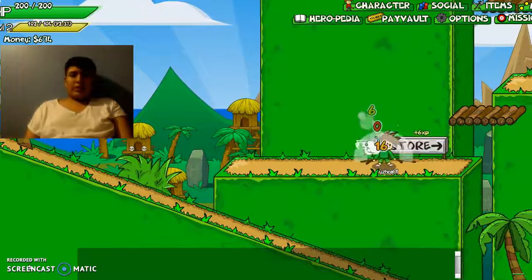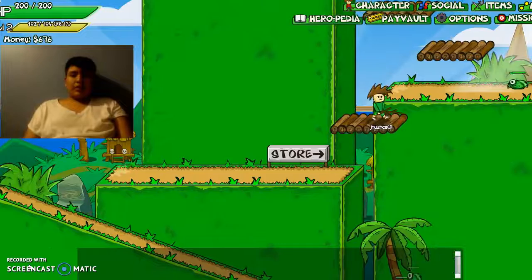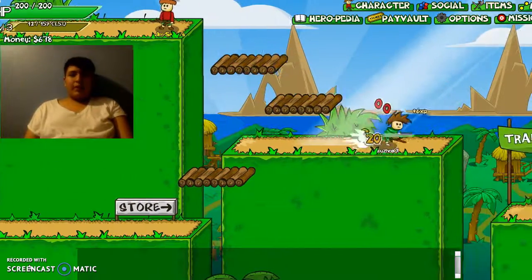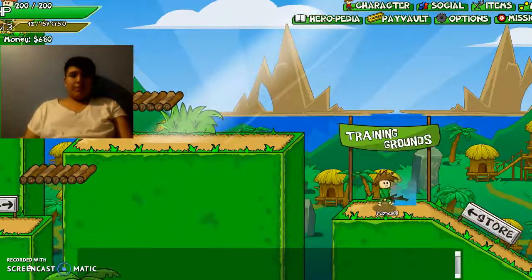Let's go to the store actually, because I really wanna sell some things. I think I did that in the last one. If not, then I don't really. Alright, look at that. We leveled up to 3 already. Sheesh, we're too good for this game. Alright, let's go check it out.